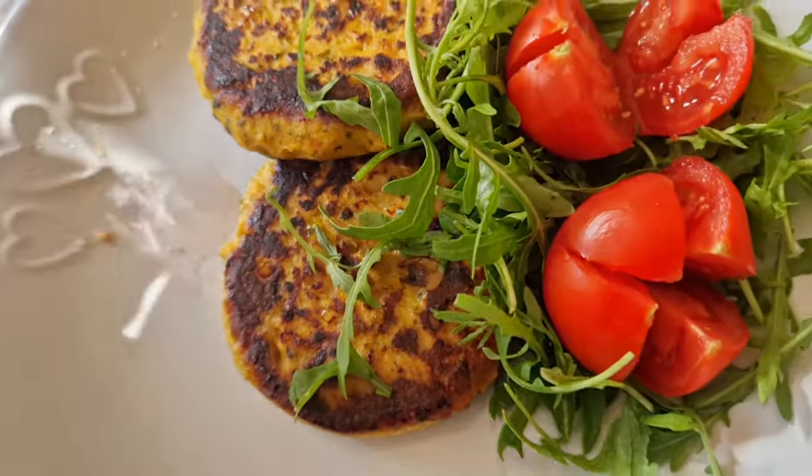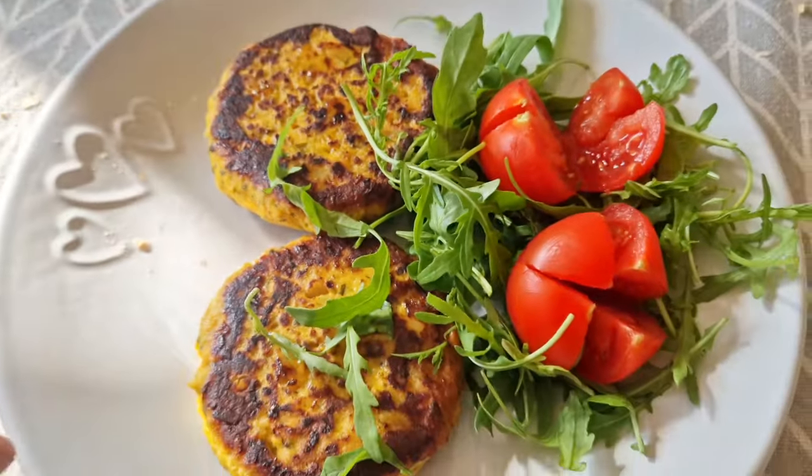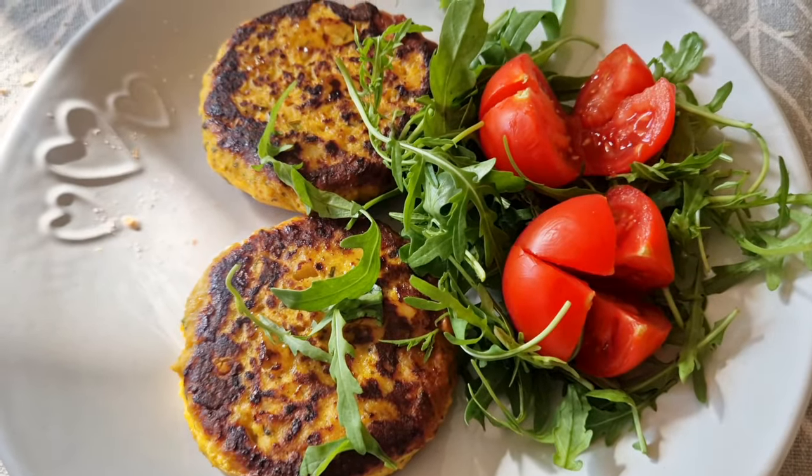So what do I have pre-training? I'm going to show you my training meal. This is my pre-training meal, nothing too heavy. I love a bit of rocket. And these are like some little vegan burgers. Okay, got my stuff. It is time to go.